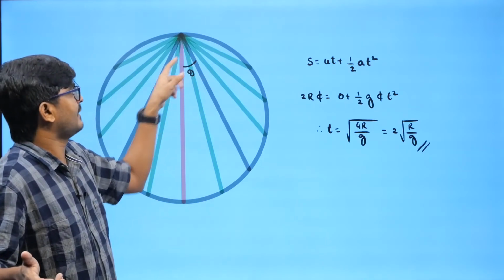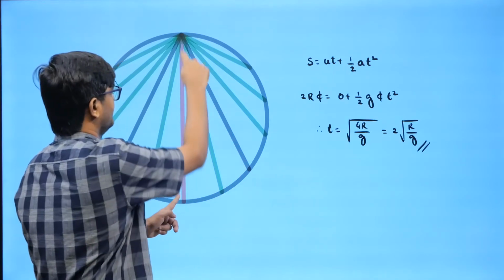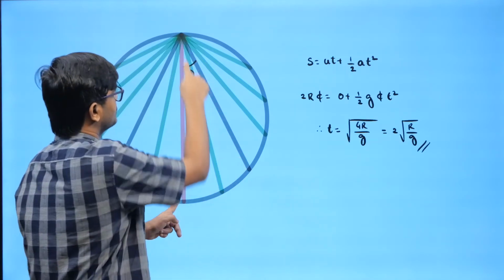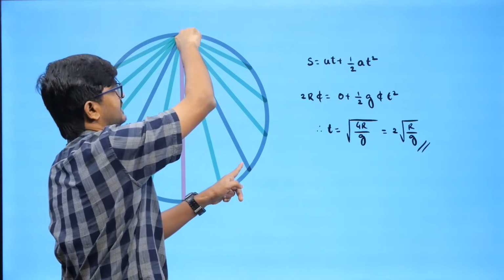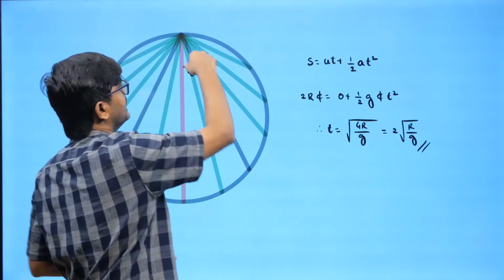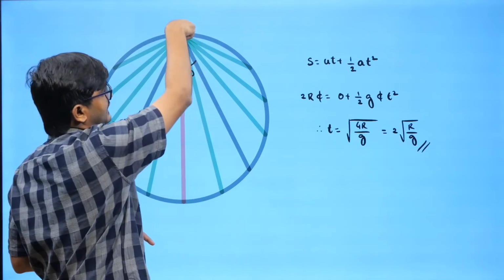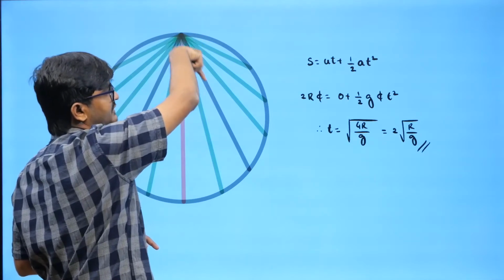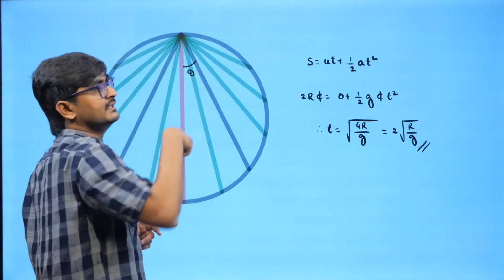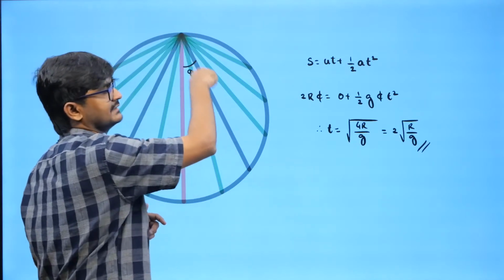For this angle, you can see if this length is 2r, when you make a triangle here, this is going to be 90. So if this length is 2r, then this length is going to be 2r cos theta. Now initial velocity is 0, you are just leaving it. So acceleration due to gravity is g this way, so mg will be this way. What will be its component? mg cos theta. So what is the acceleration? g cos theta. So this length is 2r cos theta and the acceleration is g cos theta.